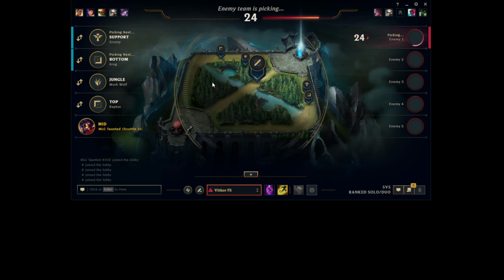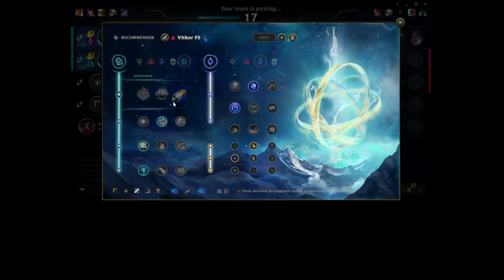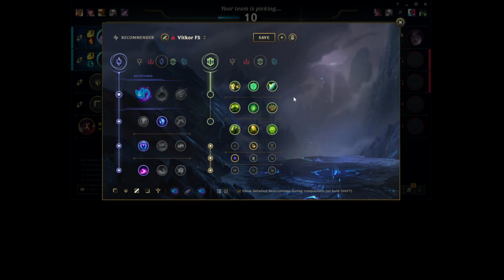The difference is that Horizon Focus is more if you play with range, so you play against people that have high range. Lichbane can be more useful against people that get into your range, that you can auto and tech rotations. So I would say against a low range team, I would try Lichbane, and against a high range team, I would try Horizon Focus.